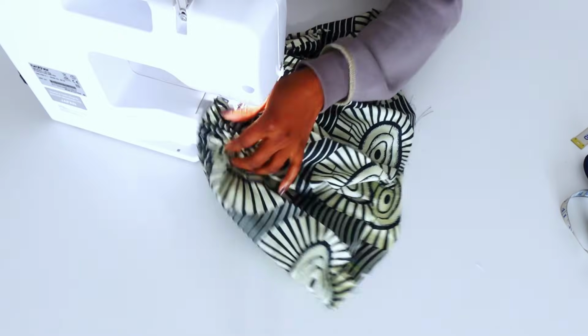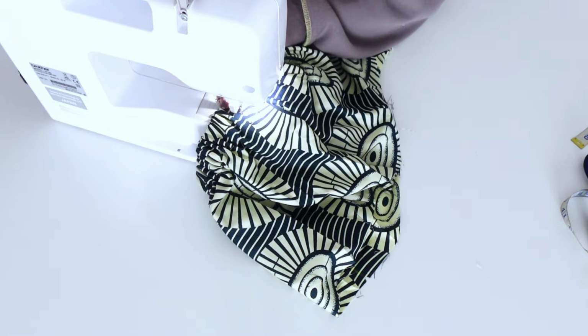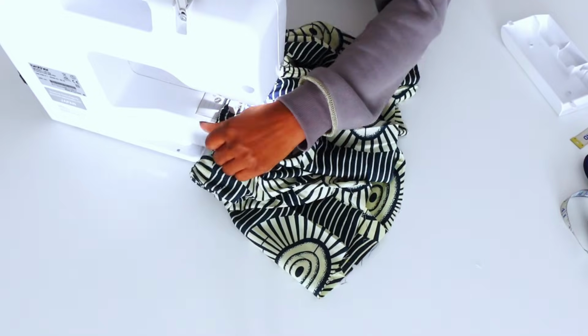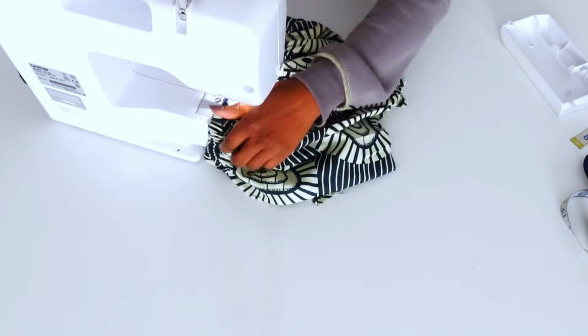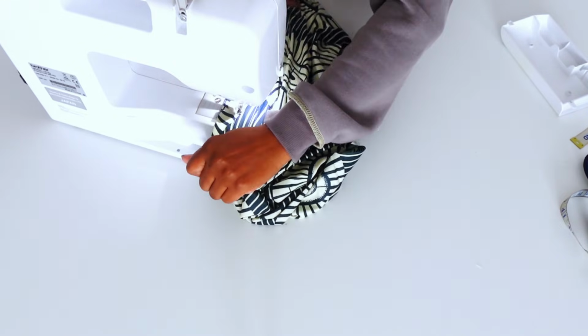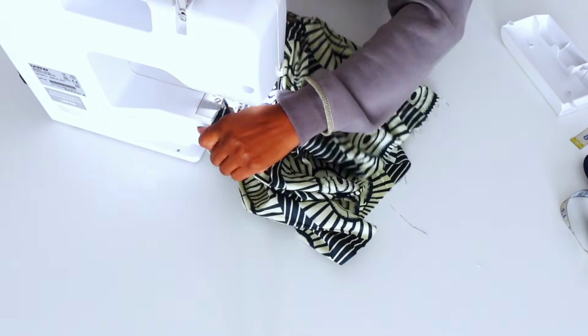So now you can either decide to sew again on the elastic to secure it in place, or you can leave it as is if you want, but make sure you close the opening gap where you've just fed in your elastic. So I'm just going to run a stitch in the middle of the elastic just to hold it in place. You can do that as well.